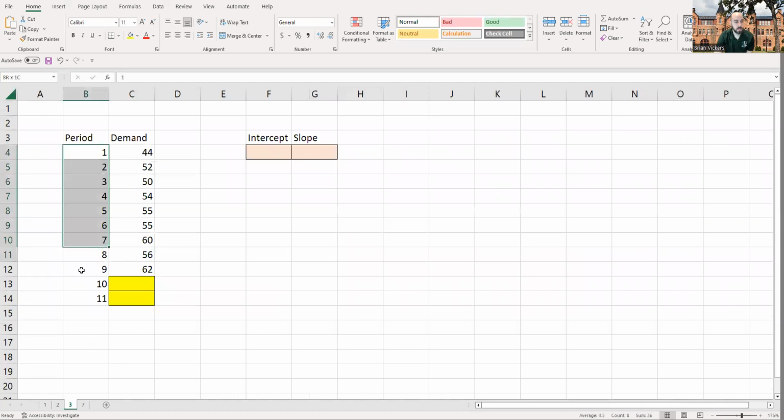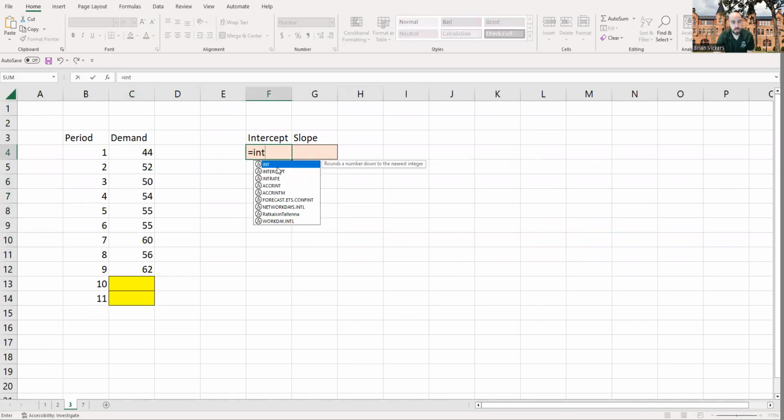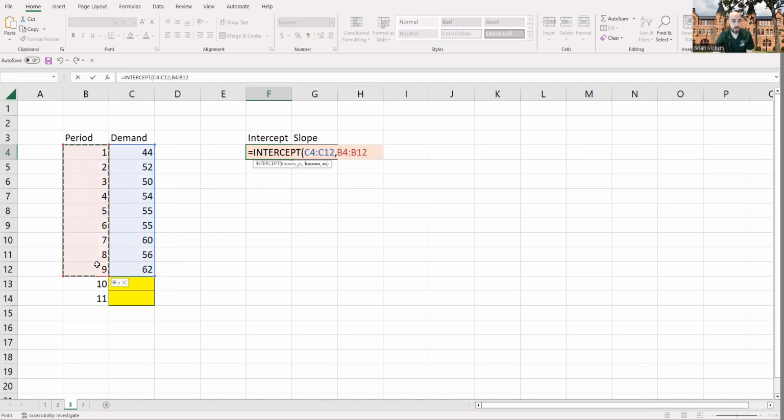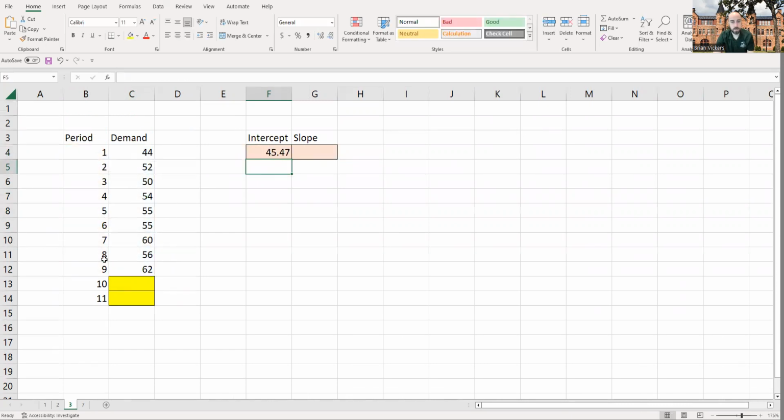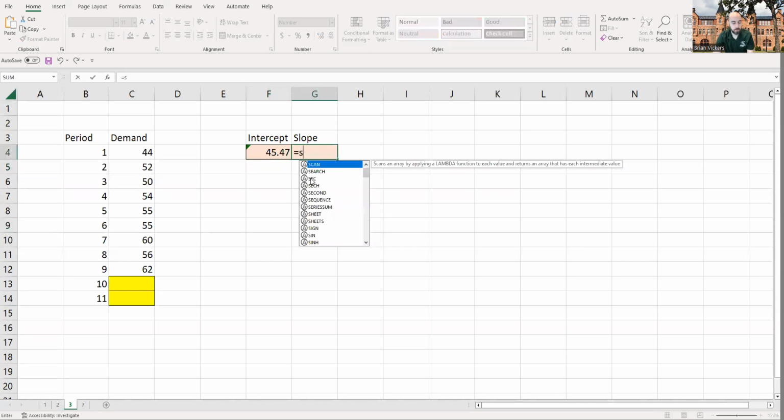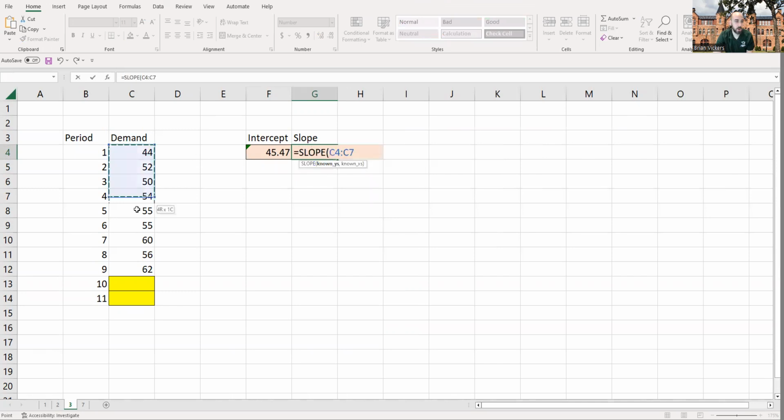The next step is just forecasting demand. This is problem number 3. You've got to find the intercept and slope though. So again, finding the intercept is the simplest, saying intercept equals intercept of the y values. What am I forecasting? I'm forecasting demand, so that's the y value. X variables explain the forecast. Slope, same way. Here's my y values, comma, x values.